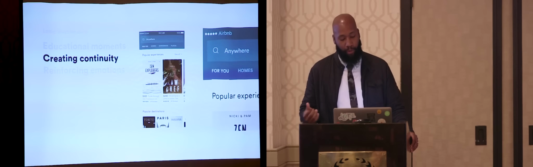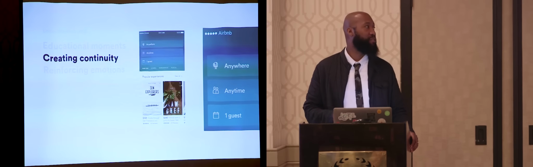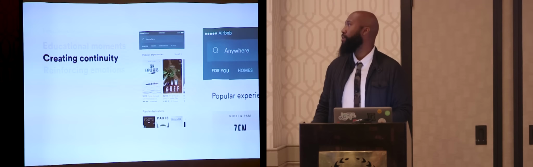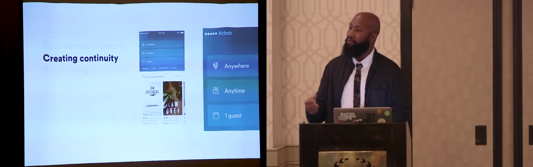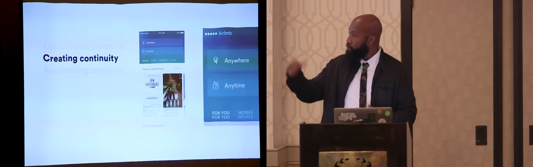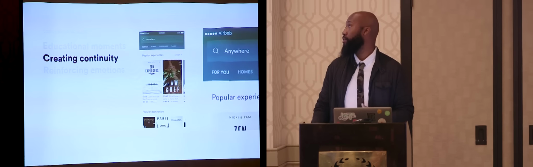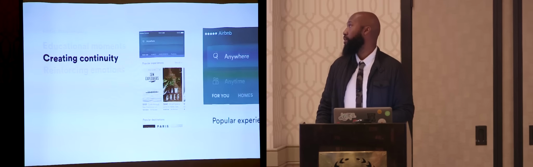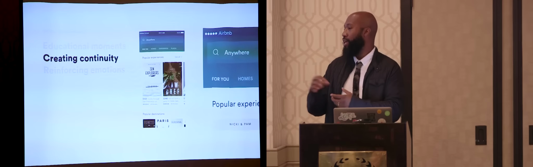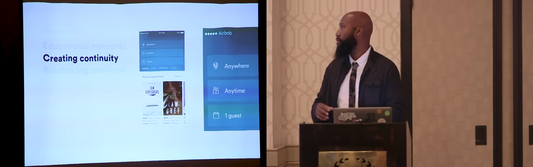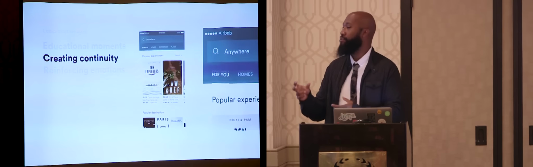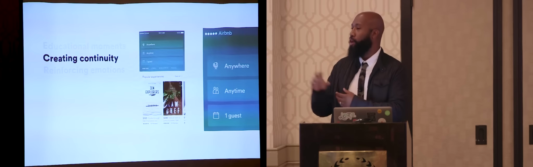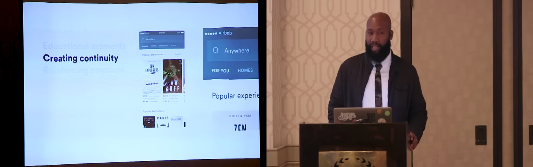We also use Lottie when we need to create continuity. So you can see this is the first page of our app. We have this search bar at the top with a little magnifying glass, and when you either swipe down or tap the bar, it expands out to more selections. And so in order to create a little more continuity with that interaction, we tried to have the icon change from a magnifying glass into a globe. So that you're not really going somewhere new, you're just going to a modified place.